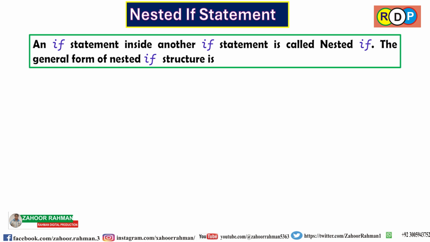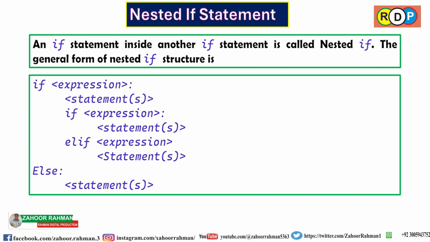Many a time in your programming career, you will face such a situation in which this nested if is very handy. So let's understand the general form of nested if statement, which is given below. The first one here is the if statement, and there will be a condition. If this condition is true, this statement or a group of statements will be executed. If the condition is false, then this statement will not be executed and this one will be tested.